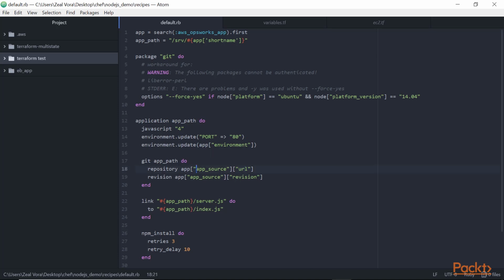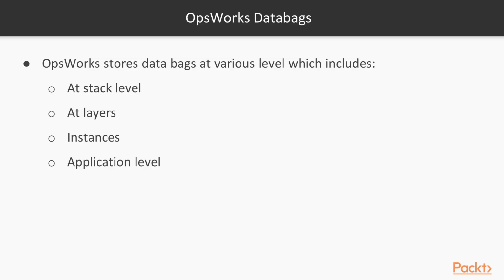So this is what you can assume as the global variables, because here we are not specifying anything. All of these are variables which we are searching at the time of deployment, or I would say at the time of the setup phase of OpsWorks. Now, OpsWorks stores the data bags at various levels, which includes the stack, layers, instances, and even the application level.